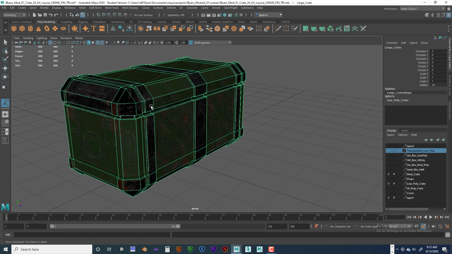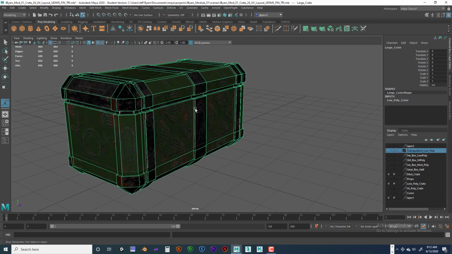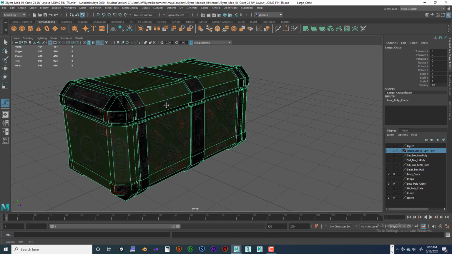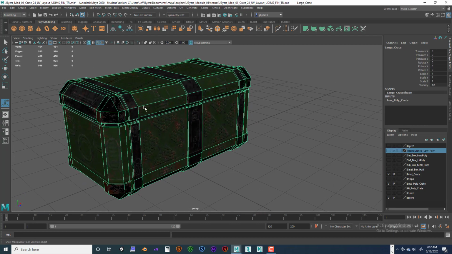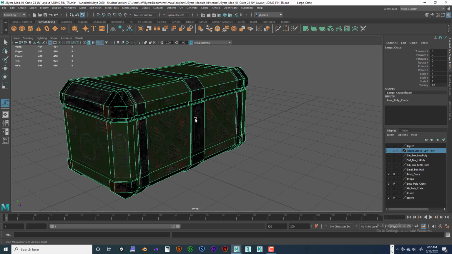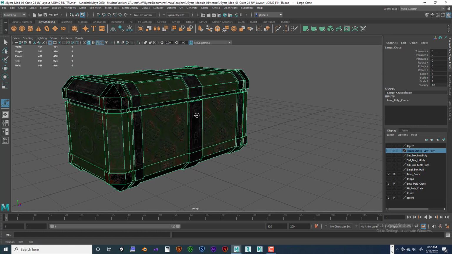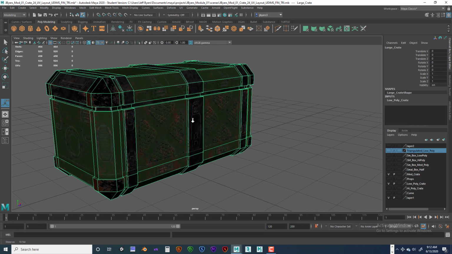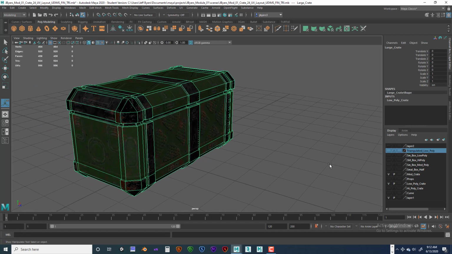I couldn't get this to turn on the first time I was using my 2020. So it takes a while. Be patient, and if you see black, don't worry. Okay, that's normal. If you see what I see, that's great. But when we render it, if you see black when you render it, you'll be surprised what it looks like. Alright, so let's go ahead and get our props started.